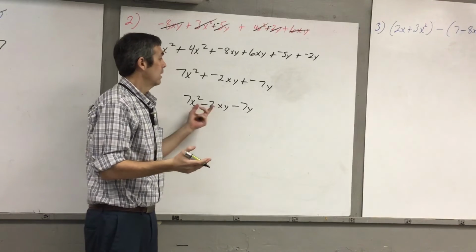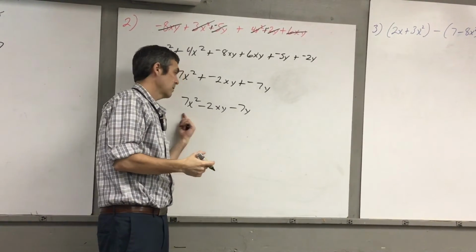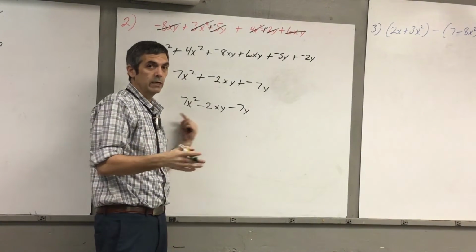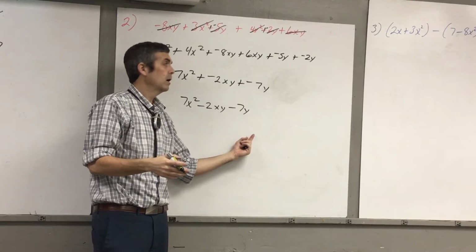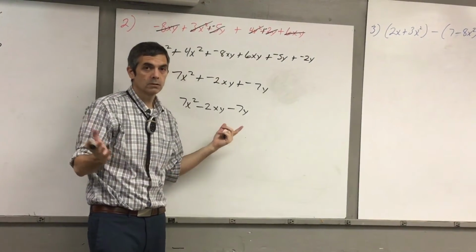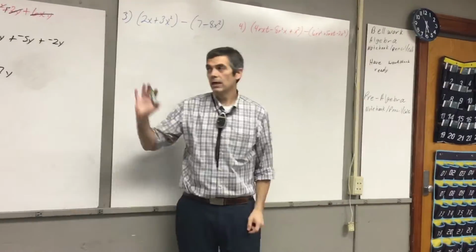If you're looking at multiple choice answers, it's probably going to be this bottom one. And some teachers will only take it in this form also. Personally, I don't care. I like them both. As long as you're clear that these are negative, I'm good. Either way. All right. So now that was addition.